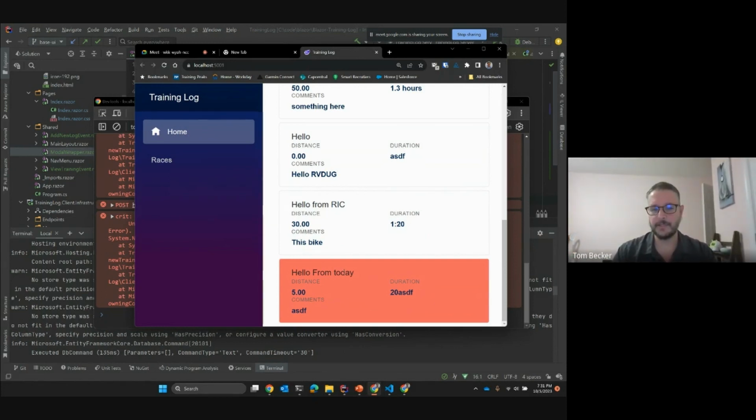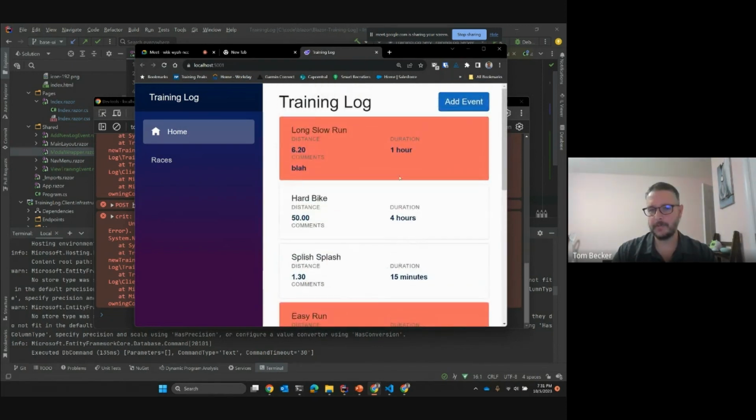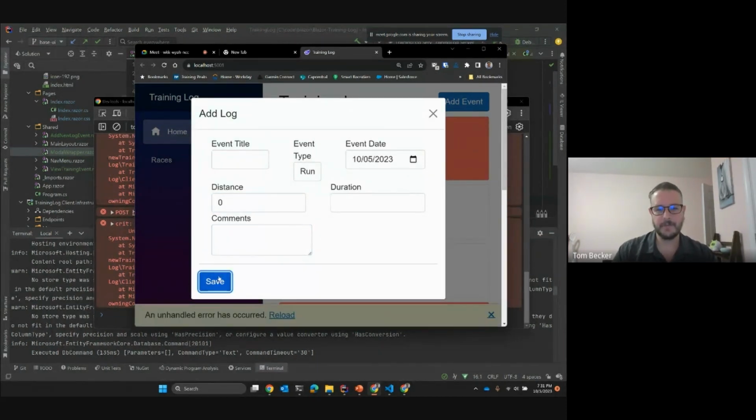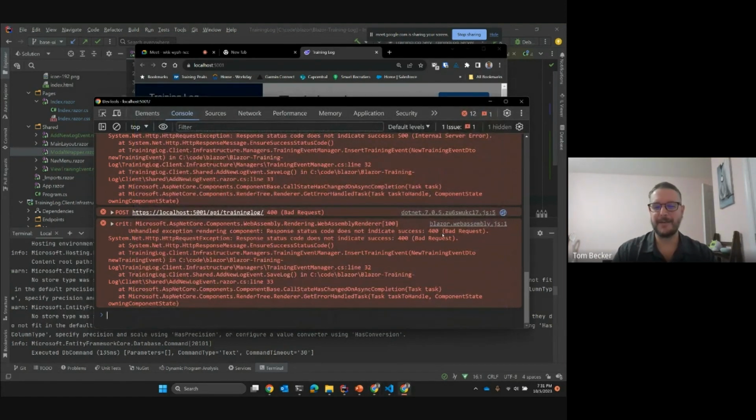But here's the thing we just entered. Okay, so now we have a modal, and it makes a round trip. It does add stuff to the database. But let's say I wipe all this out, and I didn't clear this intentionally to test something else, but we're right up on time, so let's skip that. So I'm going to click save, and I'm getting another error. This error was expected. This one is a bad request.